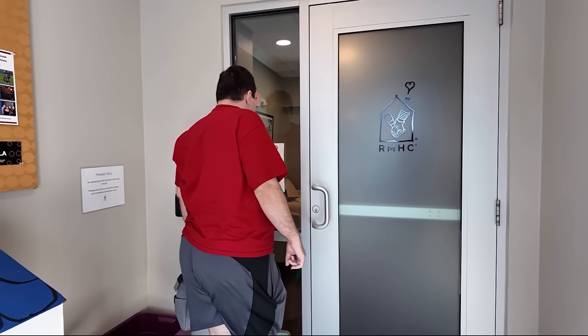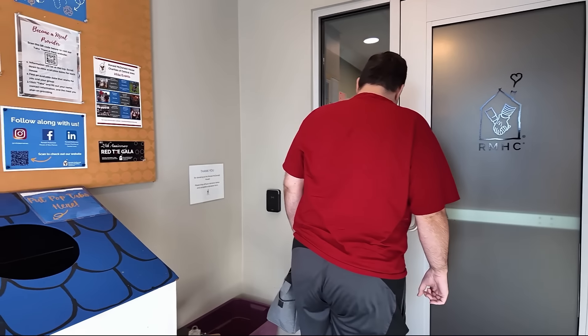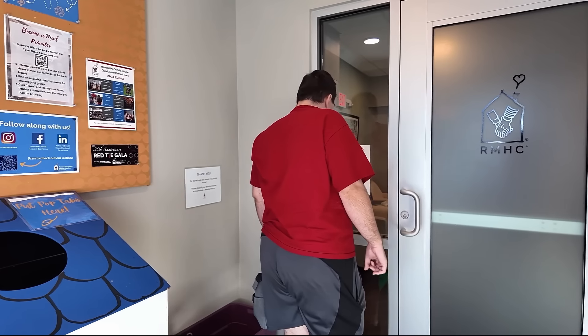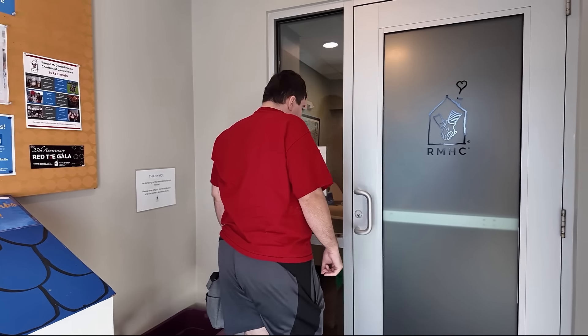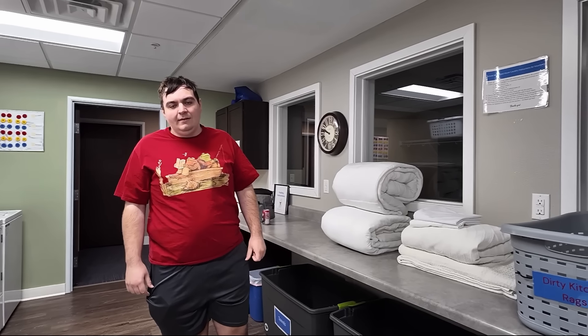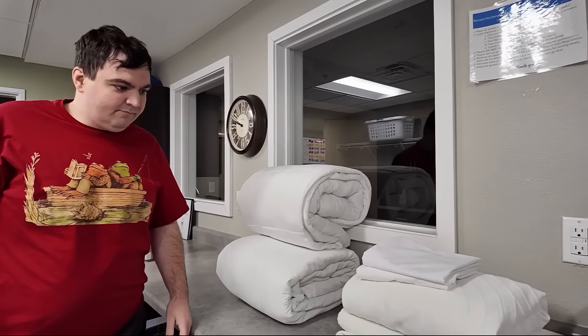It's cold out today. There was a frost warning last night, but I don't think it frosted at our house — the flowers look fine. It's only 50 degrees. It looks like there's no laundry today; looks like they're all caught up. We need to put these in the cupboards upstairs.